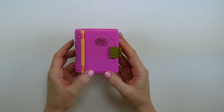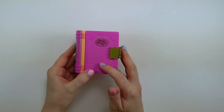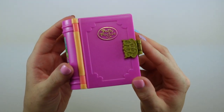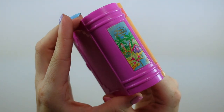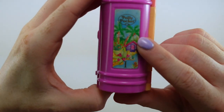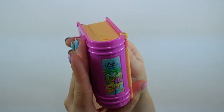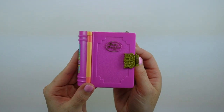Some of the ones made in 1996 had a little key on the front — those ones are hard to come across with the key. Hopefully I'll get some of those in my collection soon. I was really lucky to get a good deal on this one. Of all places, I bought it from Israel, and it's just in beautiful condition. They all have a sticker on the side — this one has a sort of beach palm glitter island scene, to mimic the side of a book so that if you put it on a shelf, it looks like a little storybook. Let's go ahead, open it up and check out what it looks like inside.